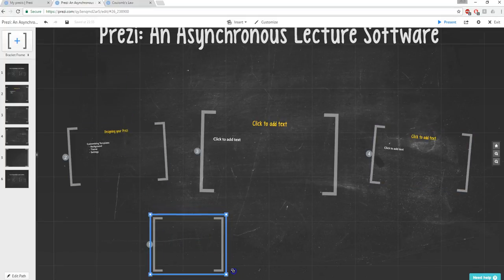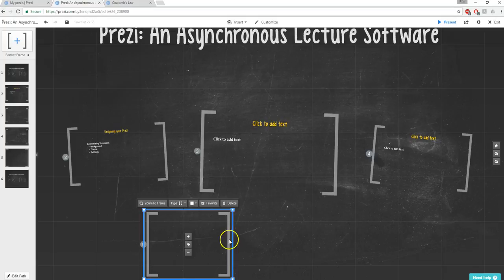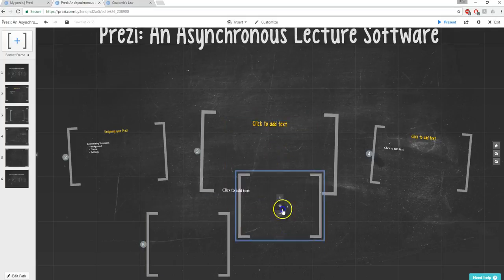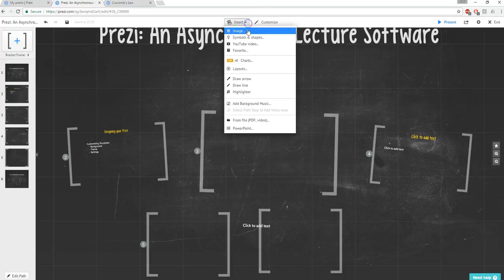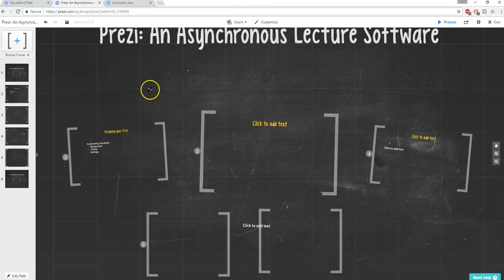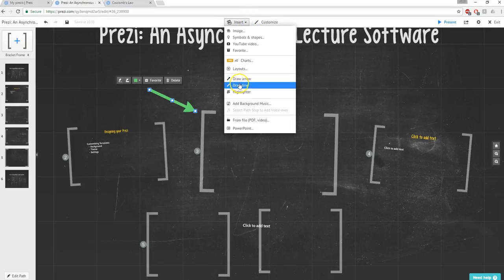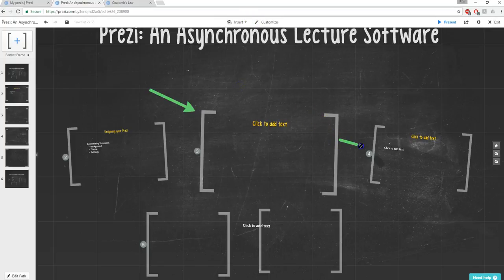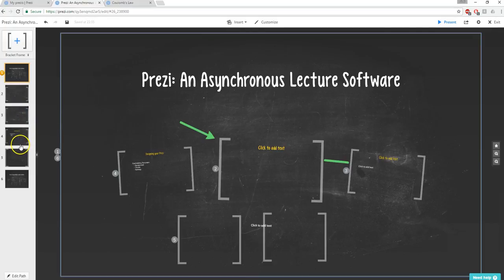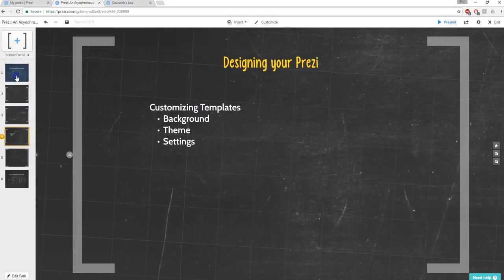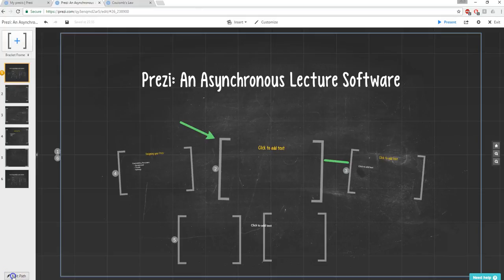You can add other design elements by pressing the Insert drop-down at the top of the page. This includes arrows or lines that can be used to connect slide ideas. You can rearrange slide order by either dragging and dropping slides in the navigation pane or clicking the Edit Path button. Under the Edit Path button, you can drag the path steps to change the slide navigation.